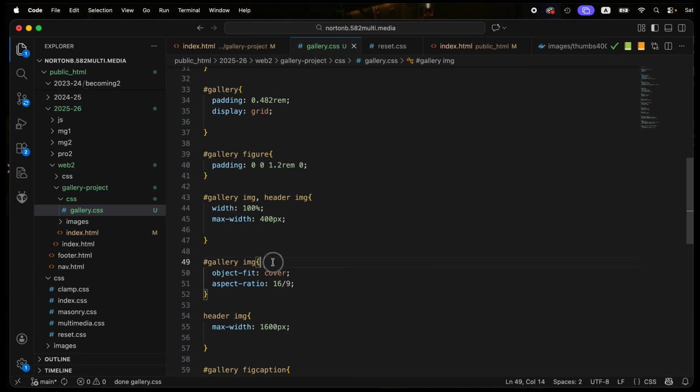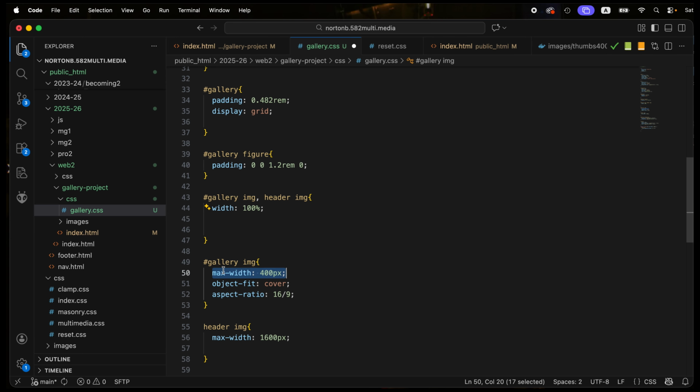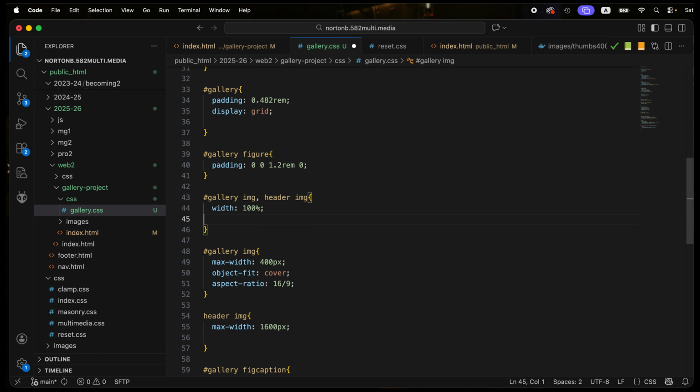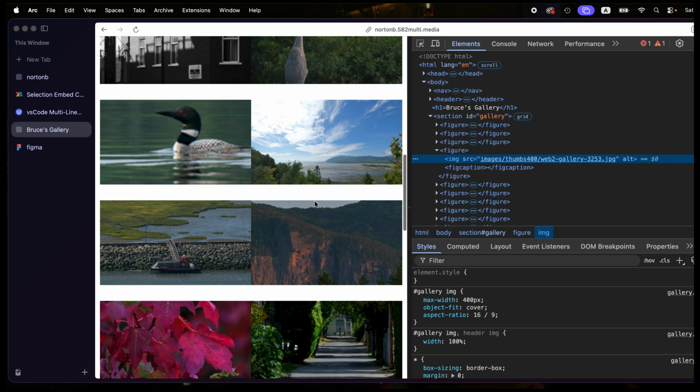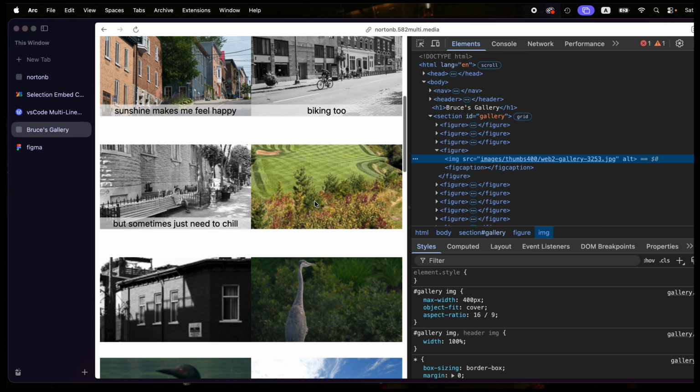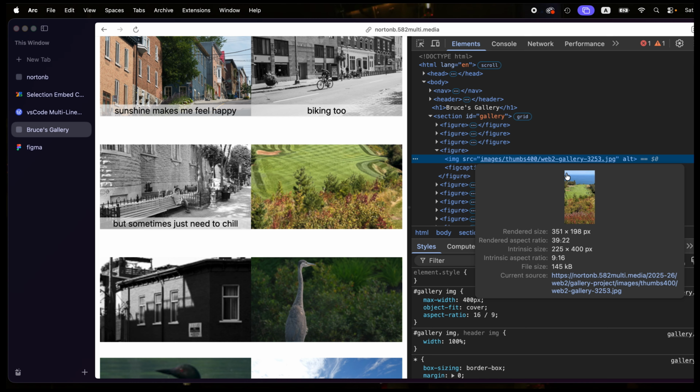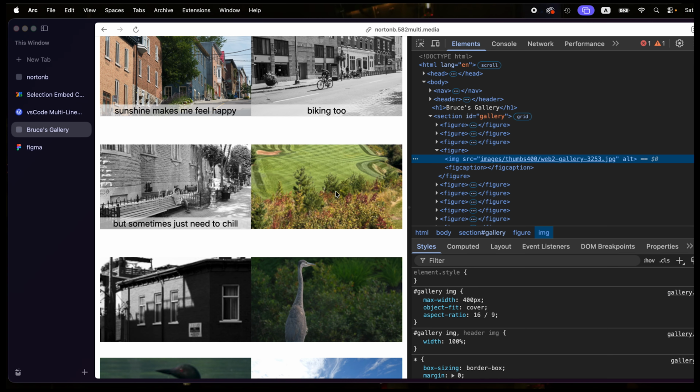And now because I've got a separate one for this, I'm going to take this max width out and put it here. So we're setting the width to 100% here, and then we're setting the aspect ratio to 16:9 here. So let's just come back here, and if I refresh, now we can see all of my images are the same.